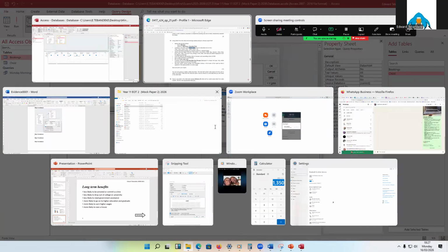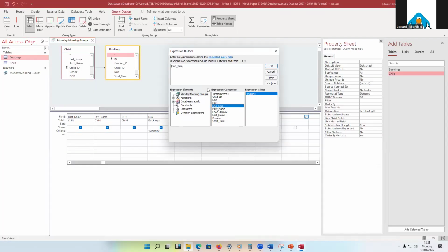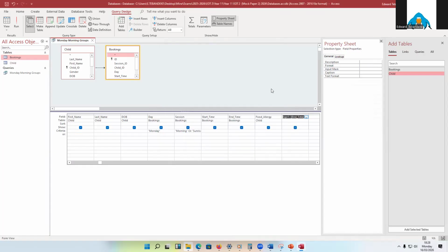This should be end time minus start time, but I'll need brackets around it, and then this should be multiplied by 24. I'll click OK, and the whole thing is given a name, where I have Expr1. I'll remove it and put in total time. And then I'll drag this and drop it. Oh, sorry about that.